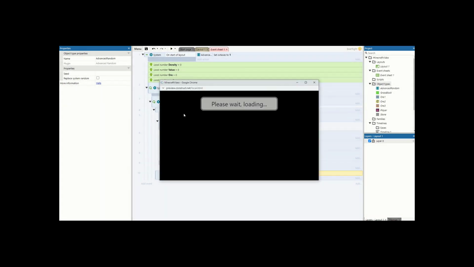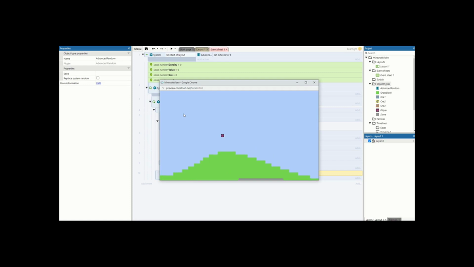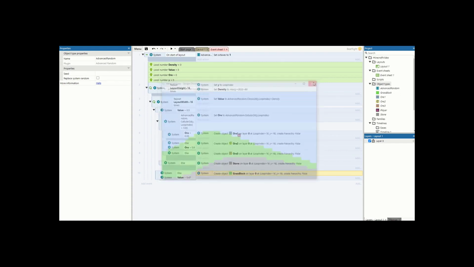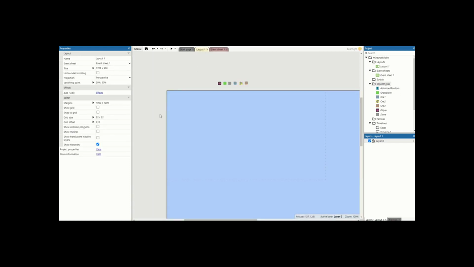Let's see if it's working. So our cube spawns in, and you'll see that we've got a level that's somewhat randomly generated. Now this level itself is really, really small. So what we're going to do is a couple of changes to this. First thing I'm going to do is up these numbers. This will give us much better generation than what we've got at the moment. It'll look much better. So let's do 6,000 by 3,000. Much bigger of a level.